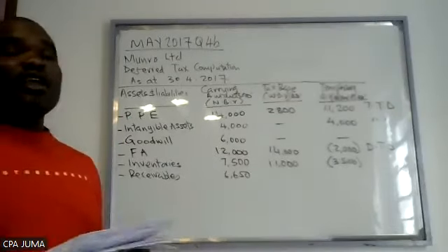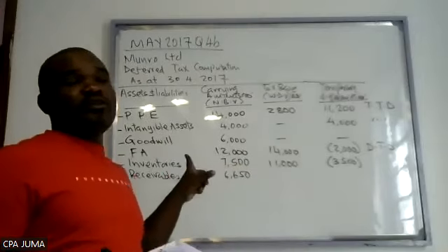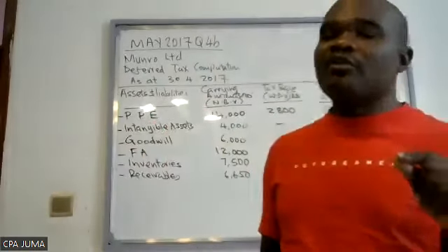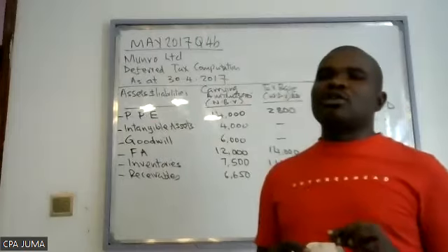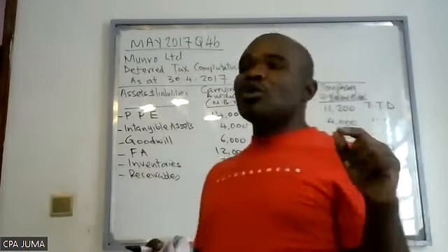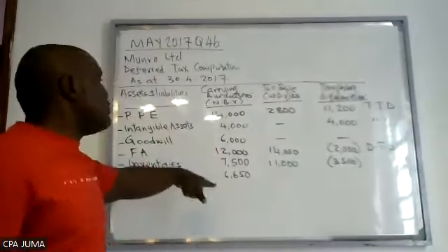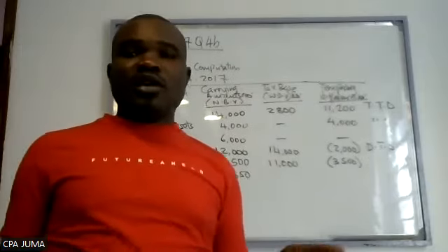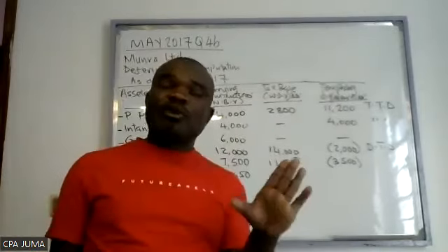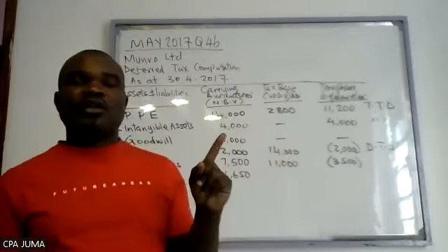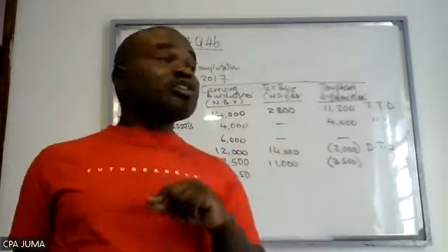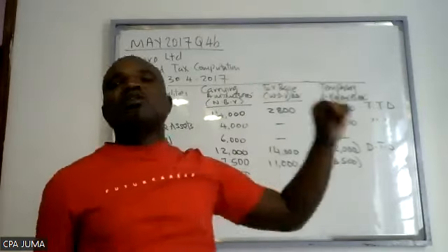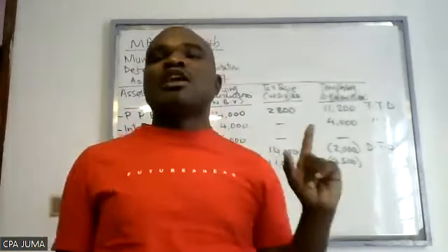The inventories, they are saying it was stated in the books at 75, which was lower than the initial cost due to price decline of 3.5. So you ask yourself, what was that cost? You gross up to get the initial cost before the price decline, because they are saying this amount is net of the price decline. So it means the initial cost was 11. So for taxation purposes, taxman anakuwa very simple. What was the cost of the stock? It was 11. Did we allow you wear and tear? Because tax base, they will only take the cost minus wear and tear. In the event that wear and tear is not there, then the cost becomes the tax base.